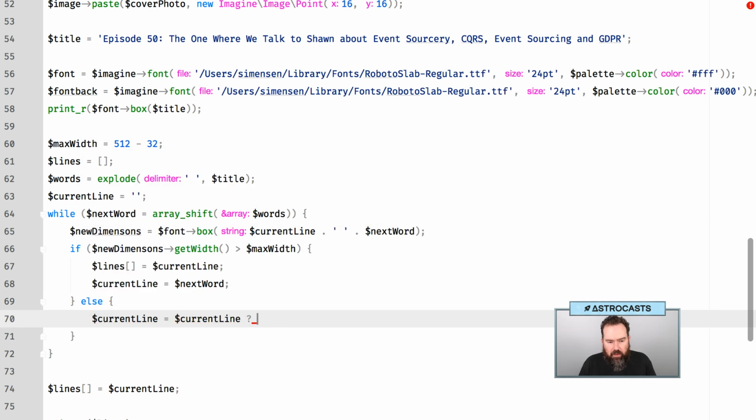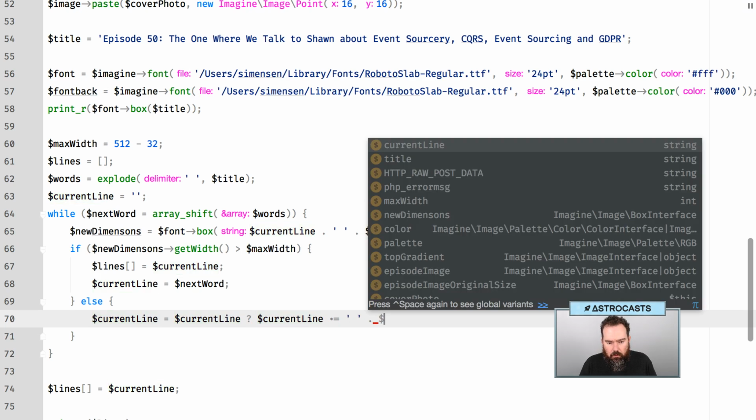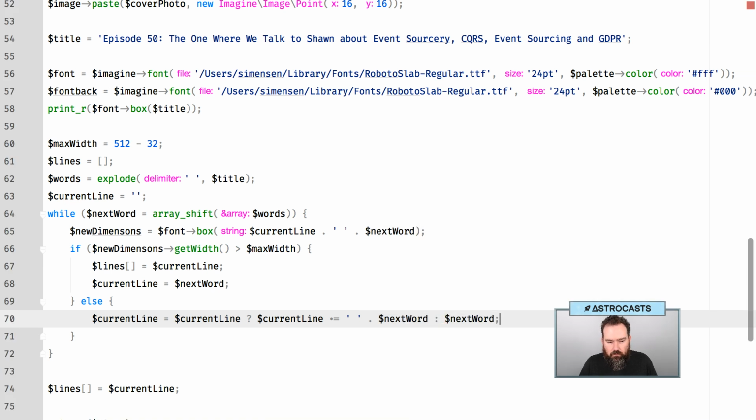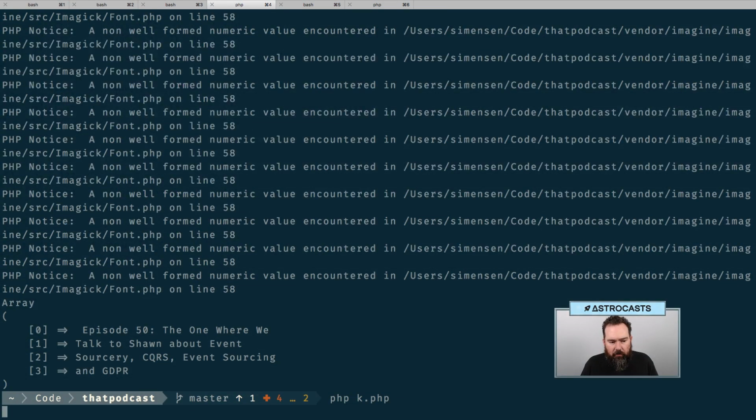So if we already have a value for current line, we'll do current line, otherwise just do next word. See if that behaves better.